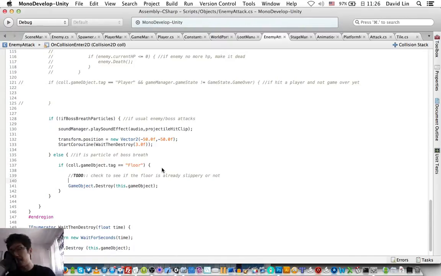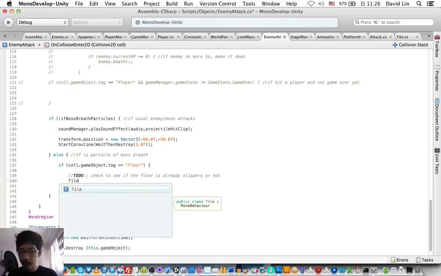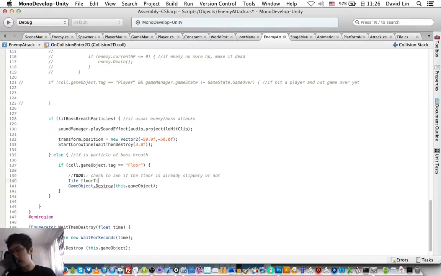If it is already slippery, that means that the thin layer of ice has already been created and displayed. If not, we will create and display the thin layer of ice.